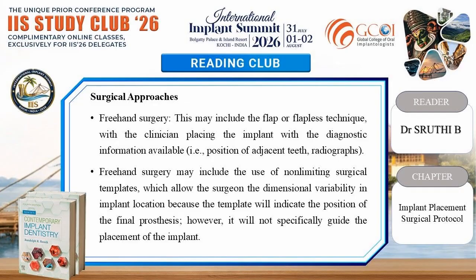Surgical approaches. Freehand surgery. This may include the flap or flapless technique, with the clinician placing the implant with the diagnostic information available, that is, position of adjacent teeth and radiographs. Freehand surgery may include the use of non-limiting surgical templates, which allow the surgeon dimensional variability in implant location because the template will indicate the position of final processes. However, it will not specifically guide the placement of the implant.